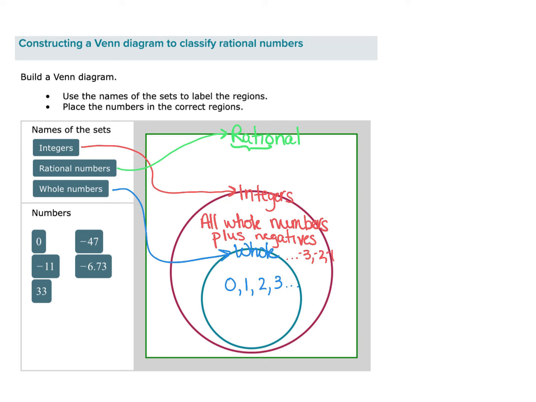So there's a couple of things going on here. It can be a repeating decimal such as 0.3 repeating, because we can turn that into a fraction, or a ratio of two numbers, such as 1 to 3. Any perfect square that is in a square root symbol or radical symbol, such as the square root of 4, can also be turned into a fraction. The square root of 4 is 2, and we can put any whole number over a 1. So any perfect square inside of a square root or radical symbol can be a rational.